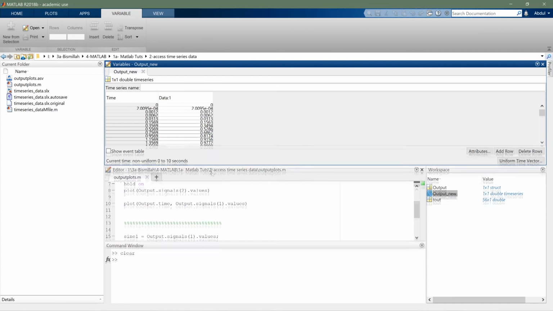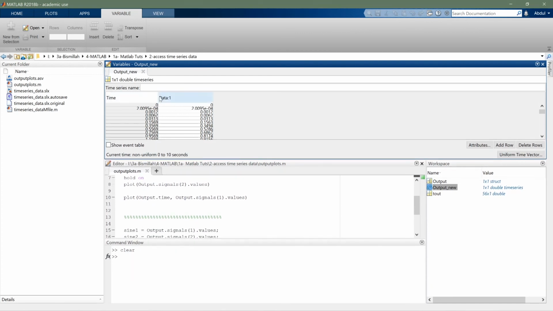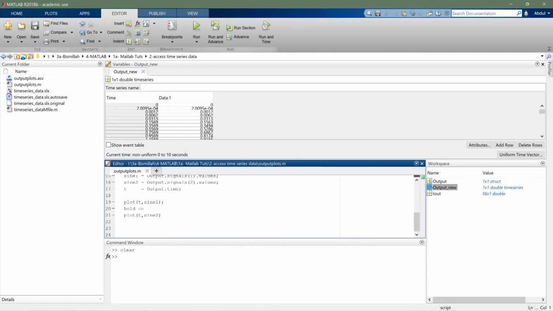So the method of accessing the data and the time is the same. All you need to do is just do this. Take the name of the variable, which is output underscore new.